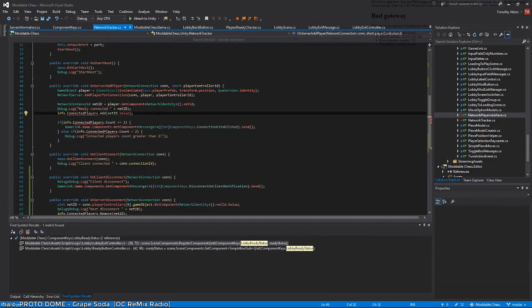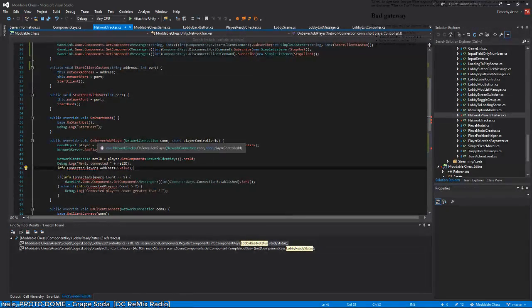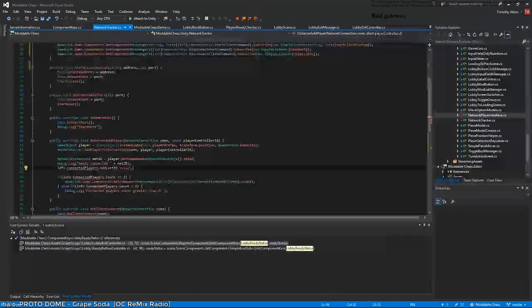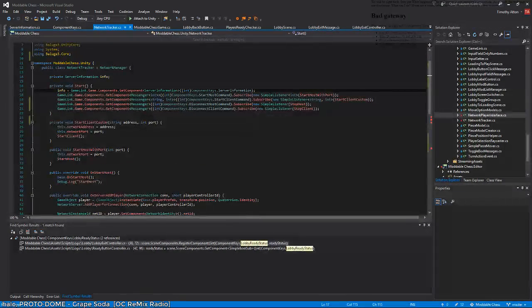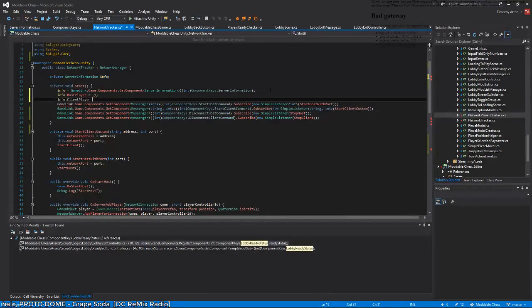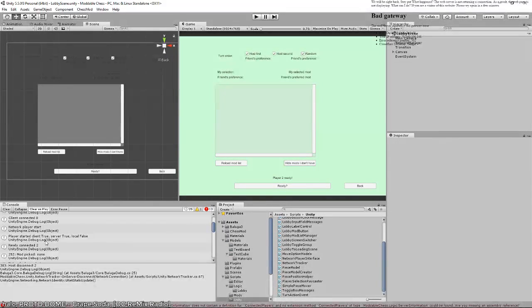Okay, so now the problem here is we don't know for sure which player is the host. Call start host. The newly connected is right after that. Right, so here the host player is -1 and client player is also -1. Oh, but I can't do that because it's a uint. Actually, I think 0 is fine because it always uses 1 and 2 here.